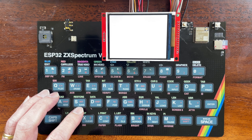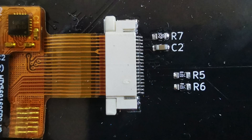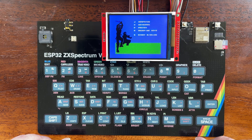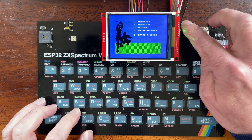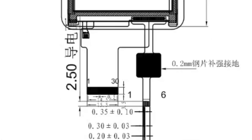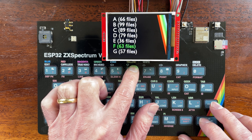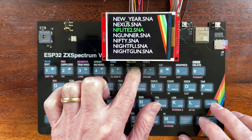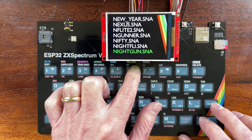Displays are something I'll sort out in the next prototype. There is an FPC connector for the tiny display I'm using for the ESP32 TV project, but as you saw this is way too small for real use. I've got a bunch of 3.2 inch displays on order from AliExpress to try out in the next version. One frustrating thing is that although most displays can be driven over standard 4-wire SPI, the pin outs on the FPC ribbon cables are all completely random — I've got some coming with 10 pins, 18 pins and even 40 pins. It's completely bonkers. For a production version I'll need to select a supplier and commit to their pin out, but I will still break out the display via a header so we can plug in other displays if needed.